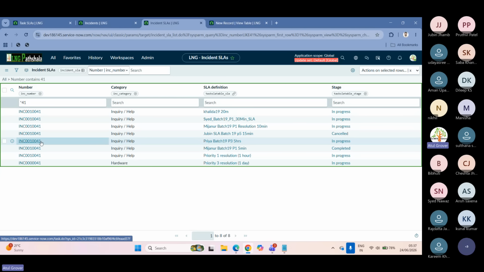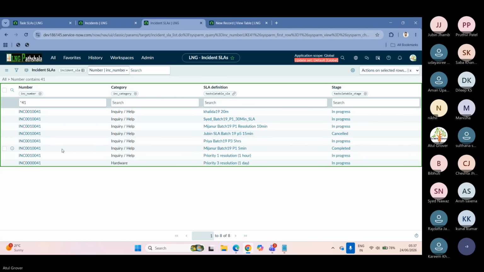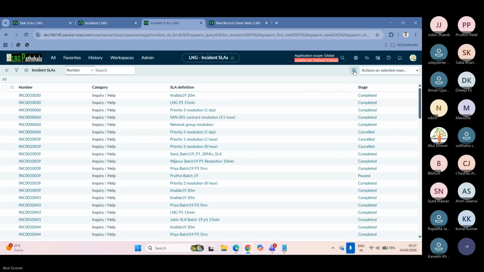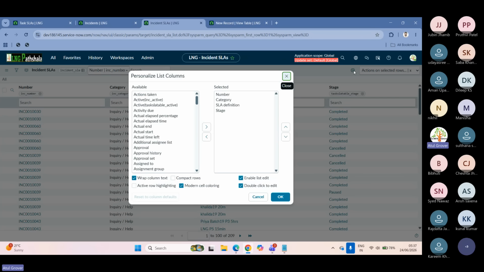And if you notice one thing, the variables are not used only for that purpose. Let me show you. Click on this and you will see task as selectable, inc_active, task table_active. Because the active field is available in both tables, how will a user identify which active field I'm looking for?